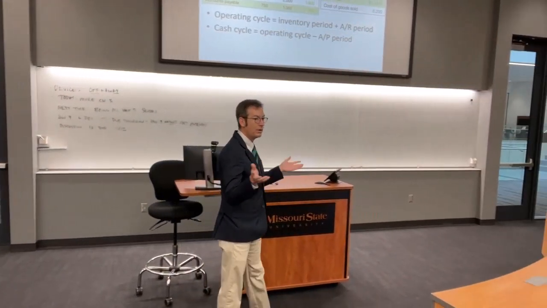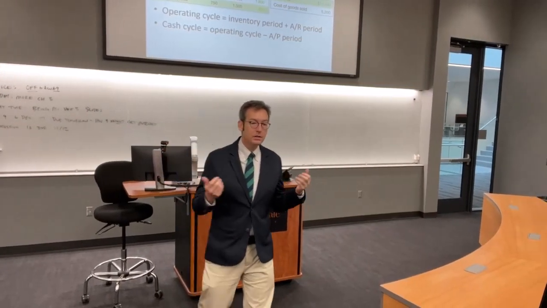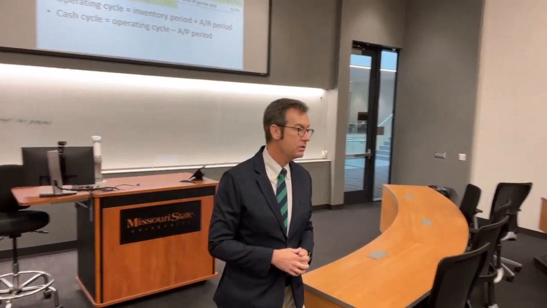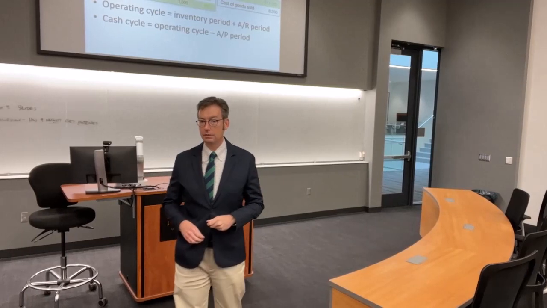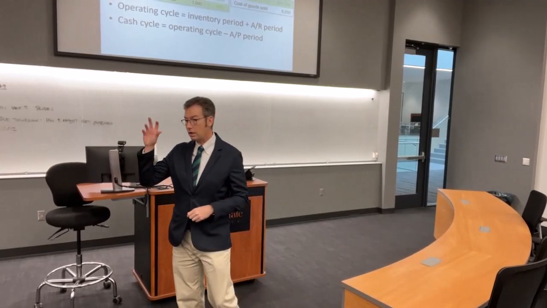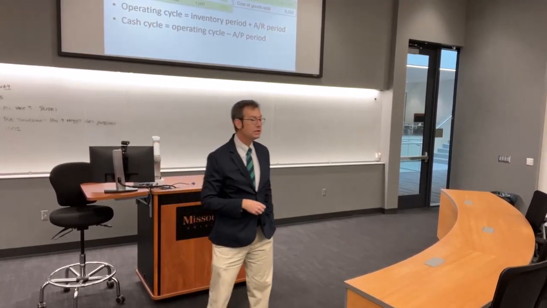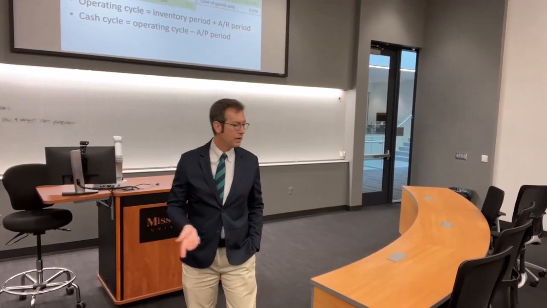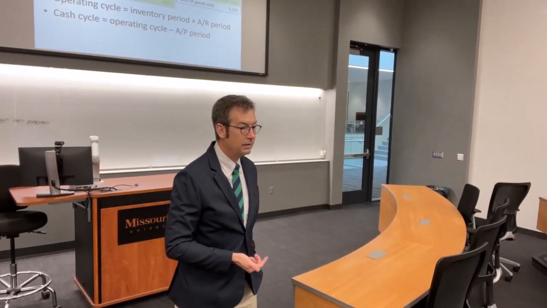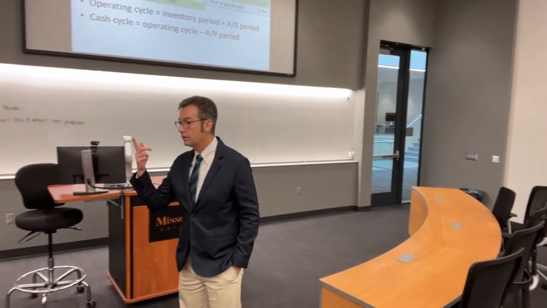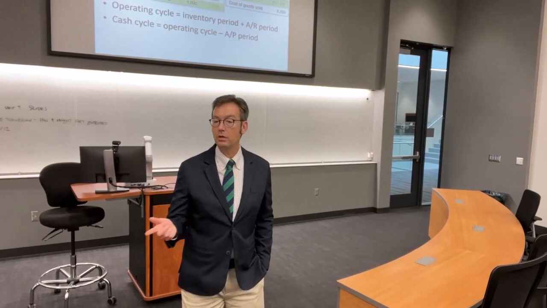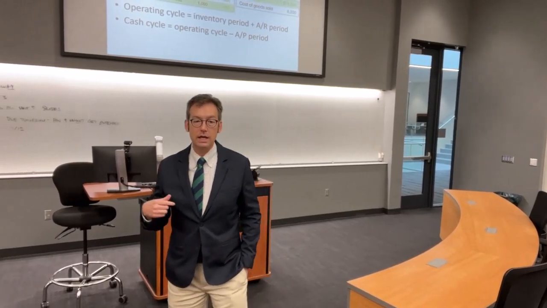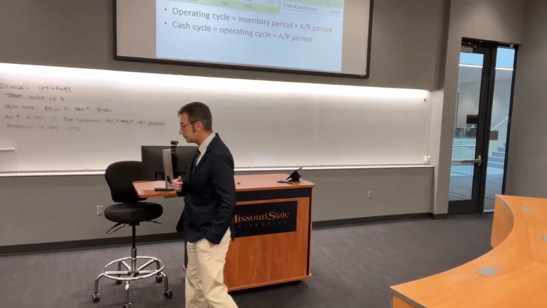So, how do I get the number of days once I get these turns measures? I've got inventory turns, I've got accounts receivable turns. How do I calculate the number of days? I'll give you a hint. There's a number on top. Yeah, 365 divided by turns. Why 365? Yeah, it's the number of days in a year. So we've got 365 days per year, and we've got on the bottom turns per year. The per year cancels out, and you're left with days.